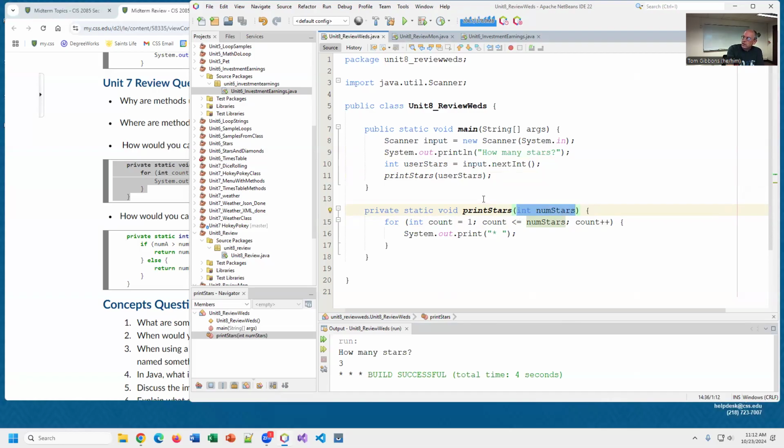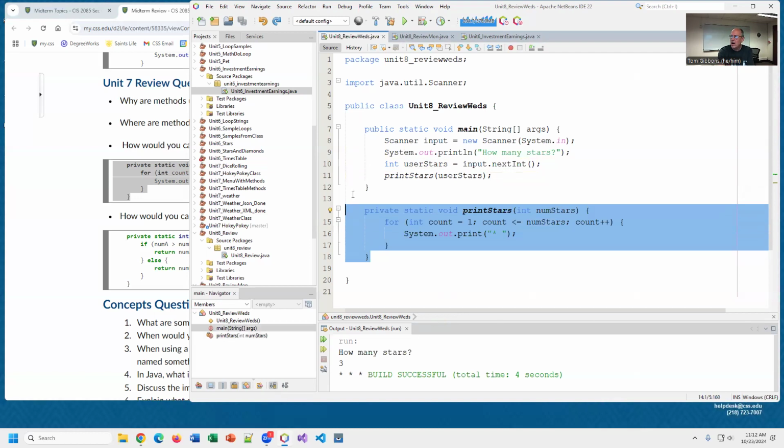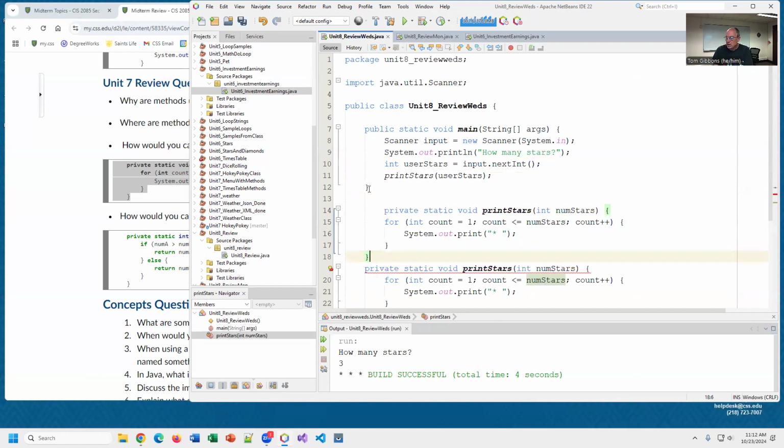Now, if there isn't a parameter, what would happen if I didn't have this parameter here? Let's make a new method. Or I could ask you, how would I change this method so that it had no parameters and always printed 5 stars out, or 10 stars. So maybe I'll call this print 10 stars.